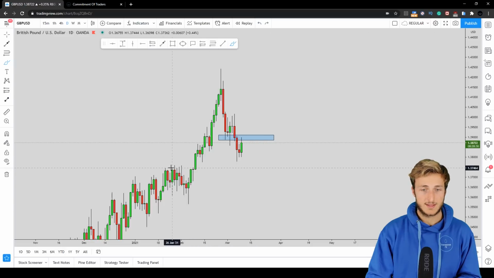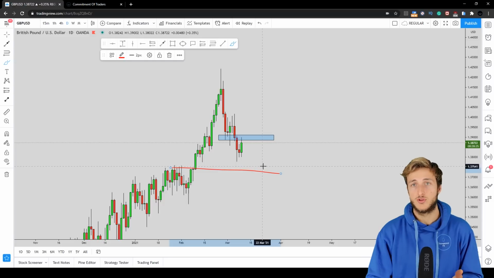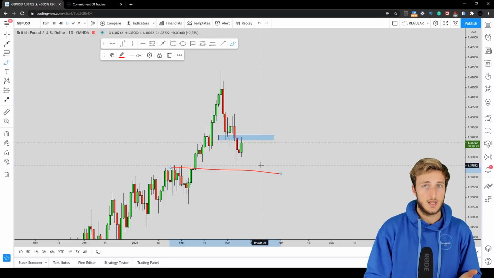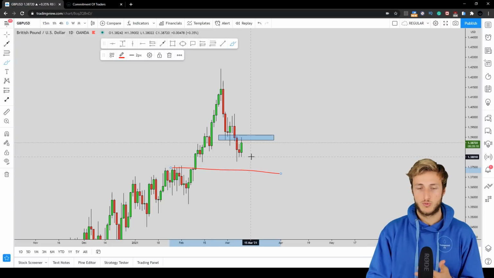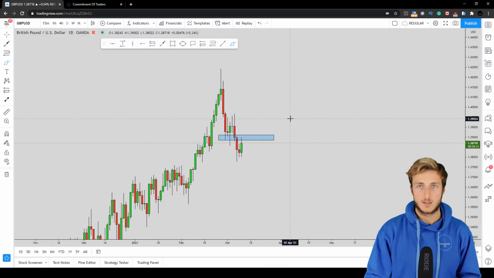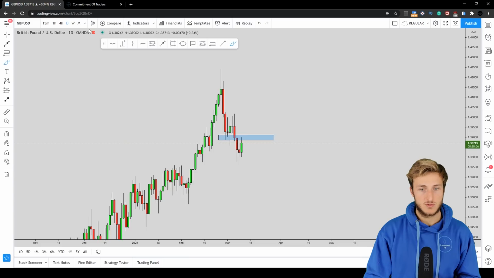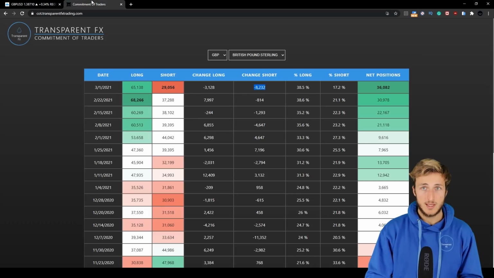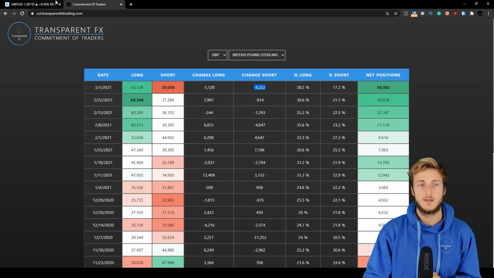And consider the fact that below this low, we also have the support that we have already identified on the weekly time frame. So the previous weekly high, which is resistance, which obviously now that the market has broken it to the upside is turned support, as I have already shown you previously when we were looking at the weekly time frame. So there is definitely the possibility to see the pound create a move to the upside after the market has created the move to the downside, which would lead to hedge funds adding longs, because at that point we would have the liquidity in order for hedge funds to add the longs.